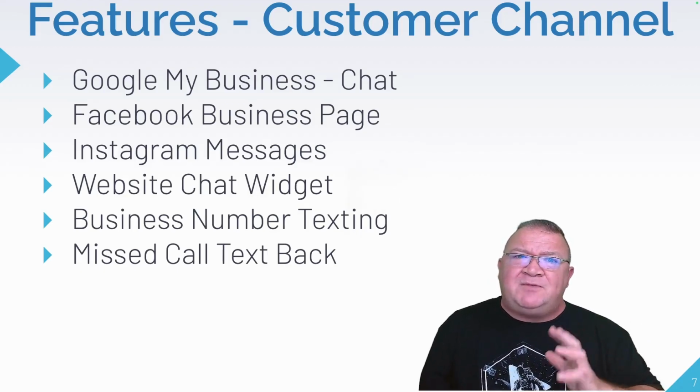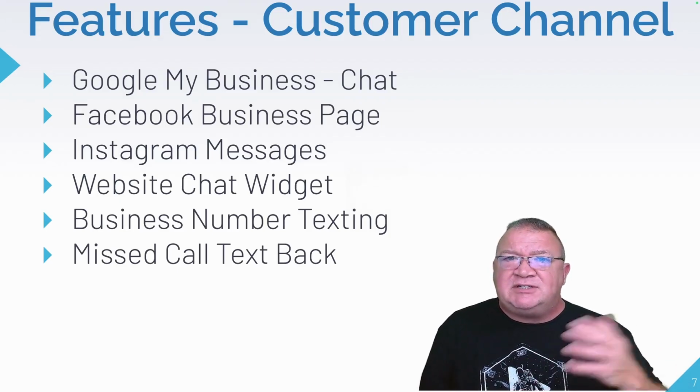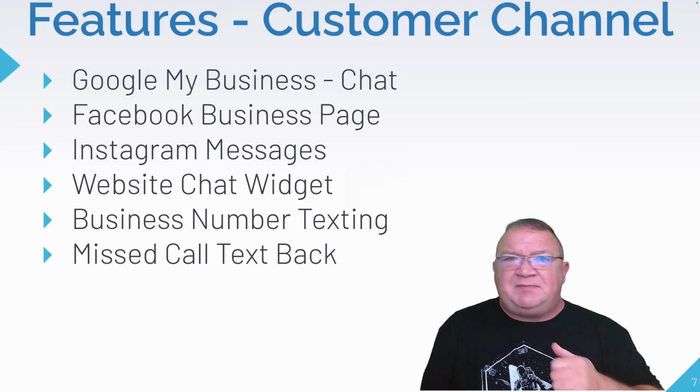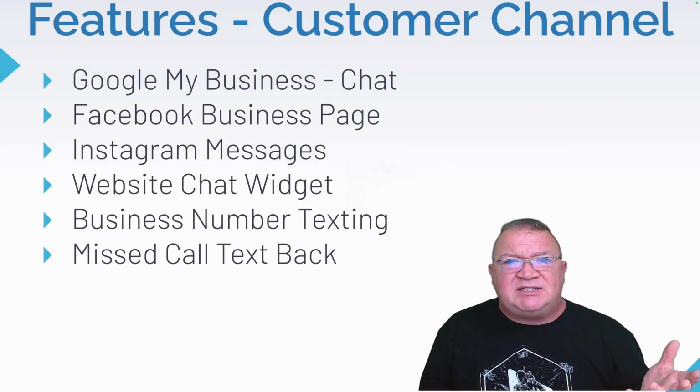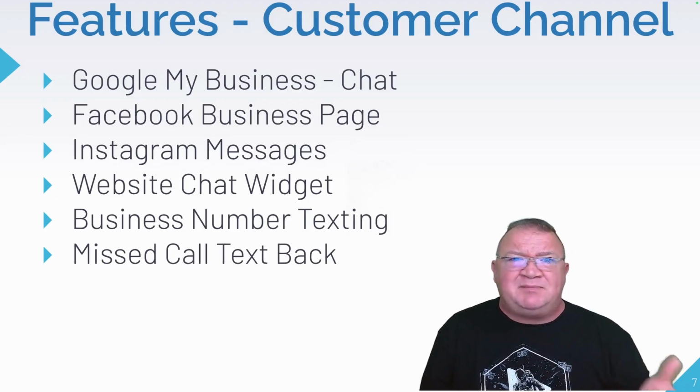Now, the great thing is, of course, being a terrific platform that it is, the business number allows you to receive text messages directly to your main business line. So people can sit back and text you. Now, not all numbers actually do that. So that's another great way that customers can communicate with you, simply by texting the main business line number.